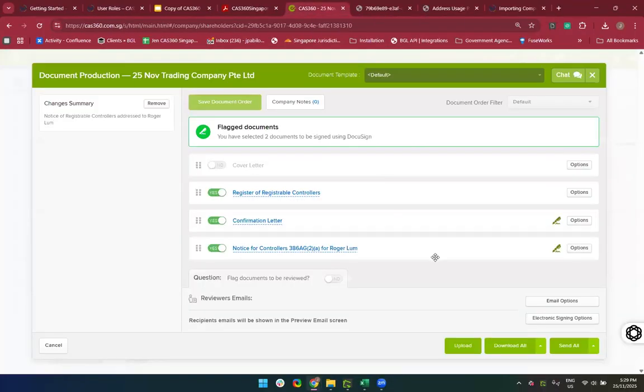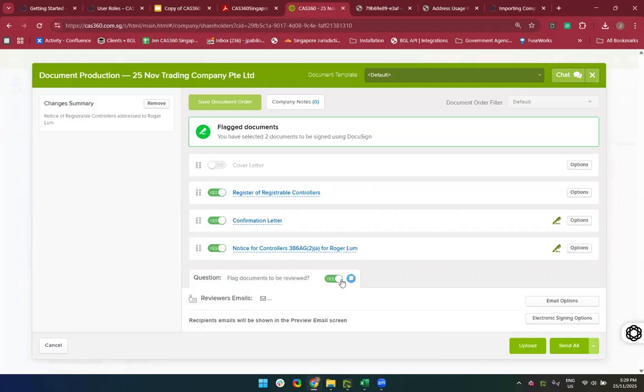So now that we're in this page, we're also gonna make sure how to enable this feature called document review. There are times that, if you are a user, before sending this document off to a client, you want your manager or your team leader to review the documents. So within CAS 360, you will see this tool over here called flag documents to be reviewed, what we call document review.